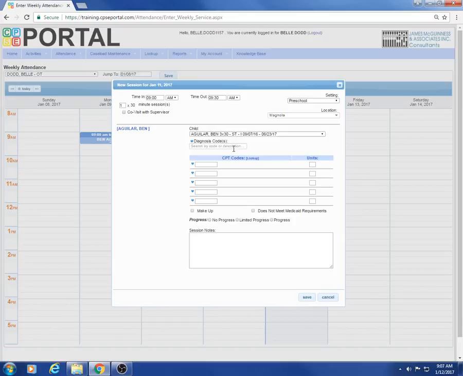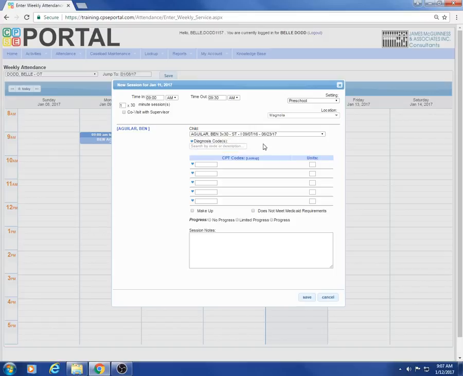Next would be the diagnosis or ICD codes. For ICD codes and CPT codes, this box will autofill if you have enrollment defaults, or if you have saved your codes to favorites, you would simply click on the heart and your favorites would be listed.